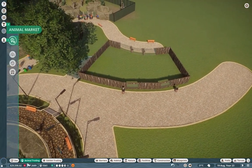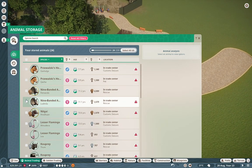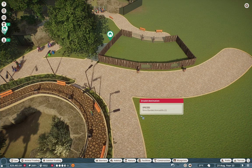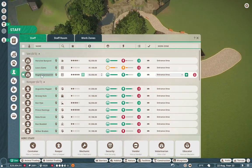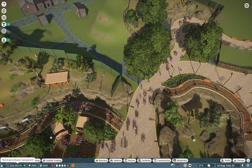Alright, awesome. So now I actually want to get our little friends in here, and maybe by the time we finish this, we'll get a good old animal from next round. Oh, I also already have Kooprees, that's kind of interesting. So we'll actually wait for these guys to be delivered. Should I get more keepers? I should probably get more keepers.